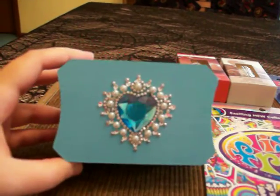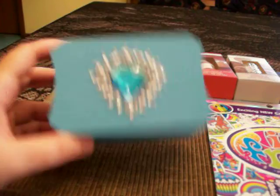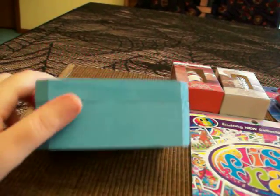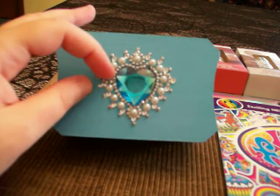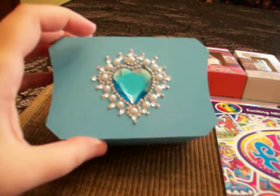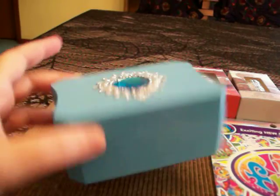I got this wooden box. I already painted it since I bought it — I got this haul maybe about four or five days ago, so I couldn't wait until I made a video. It's just a plain wooden box that you alter, and I used this blue paint that I got from Michaels and this really pretty blue heart jewel sticker that I got from Walmart in their dollar section. I really wish they had more of these jewel heart stickers because I would like to make another box like this, maybe in a different color — a purple or a pink one. I thought this turned out really nice. Here's what the inside looks like; I didn't paint the inside.